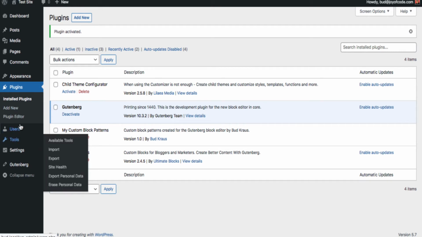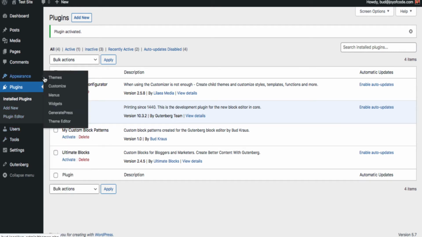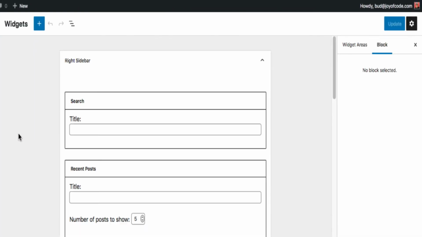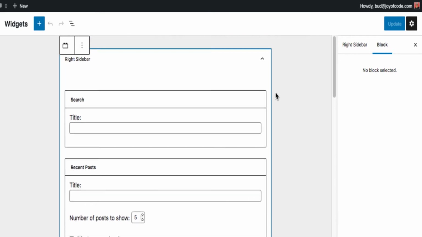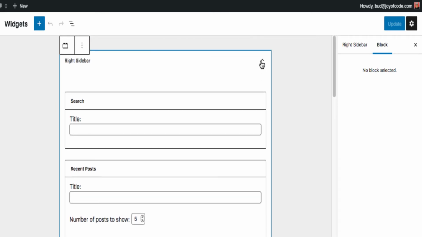All right, now let's take a look at that widget screen. So I'm going to go over here to Appearance. I'm going to go over here to Widgets, and wow, totally different. It looks like Gutenberg because it is. You can see, let's just fold this up over here. Let's see if I can do that. And remember, this is experimental, so I expect things not to work as I'm demonstrating.